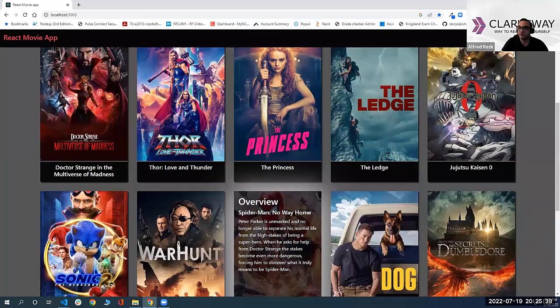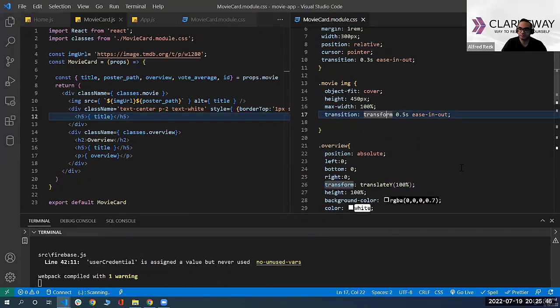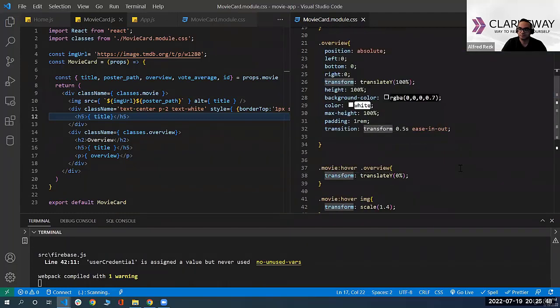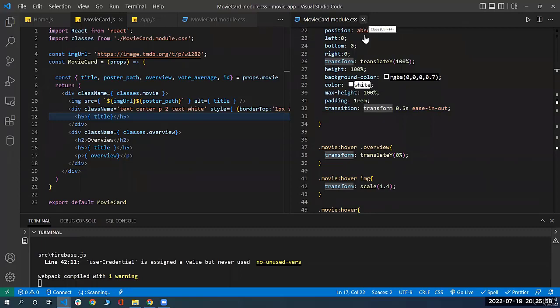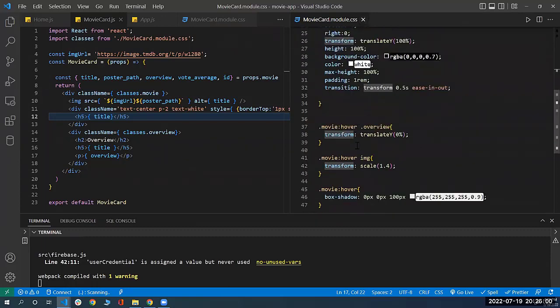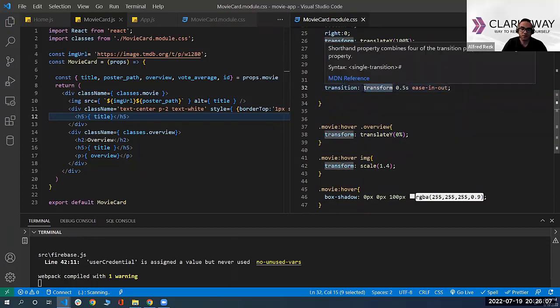Any questions so far for the styling? Anything, any property you're not familiar with? So if we add in transition a transform next to it, does it mean that it's going to be only for transform? Yes. You can ignore transform, and it's going to work with all the properties that you are going to change with the hover effect.